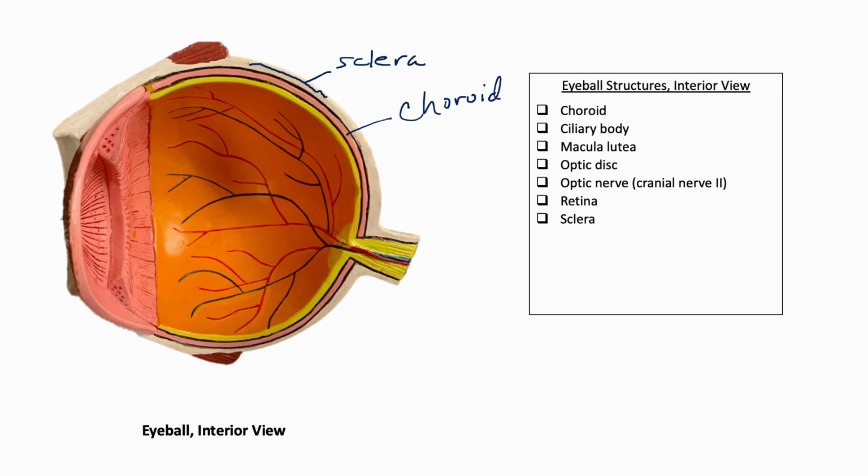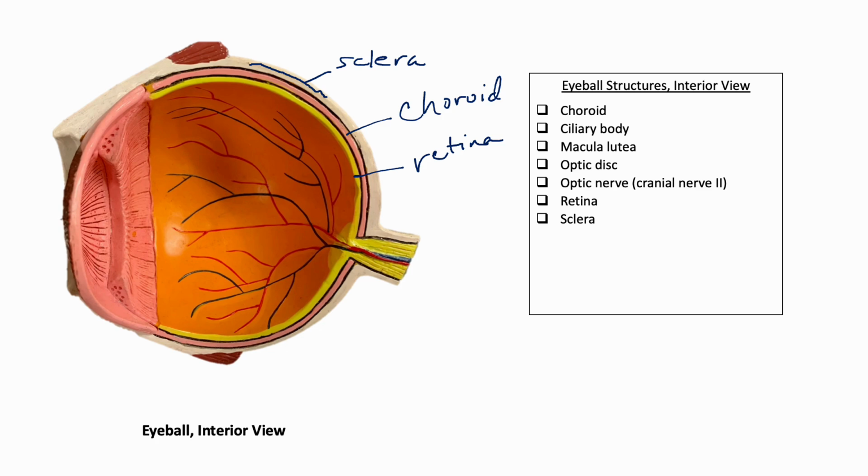And then the layer that is colored yellow, that is the retina. Now, we've talked a little bit already about the sclera. We know that that's the connective tissue. It's going to be a tougher layer. The choroid we haven't talked about yet. This is the layer in which we find a lot of blood vessels that help to send nutrients and take waste away from the tissues in the eyes. And then the retina, this is where the business of vision is, right? The retina is the innermost layer, and this is where our rods and cones are present. This is where the actual sensation where we detect light occurs.